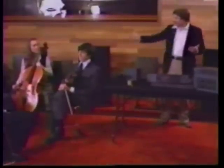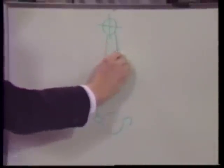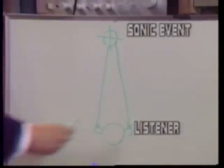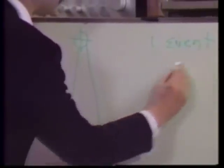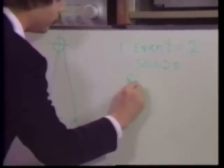Imagine a sound in real life. I'm going to show what happens when we listen to a sound in real life that's dead ahead. As I said before, sound flows across space to this ear, sound flows across space to this ear, and it arrives simultaneously. You notice that for a single sonic event, two sound arrivals occur at our head. One event equals two sound arrivals. And that is real life.